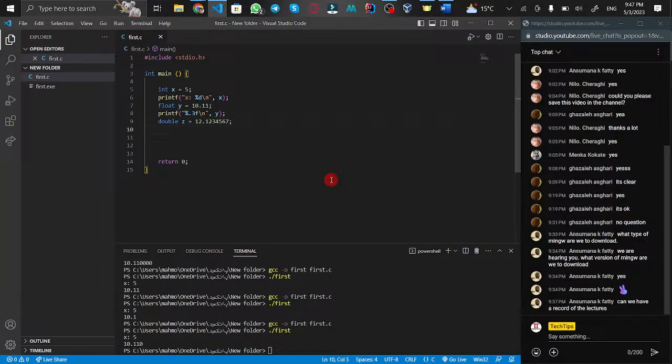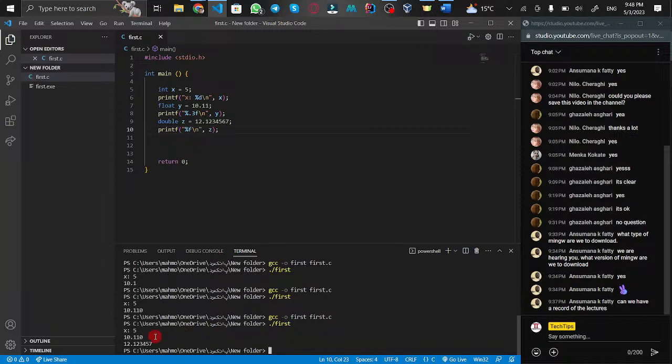Let's compile it. Before that, I'm going to write printf. I'm going to print it. So inside that, I'm going to write %f, and also we have to use \n, and I'm going to separate it with a comma, and I'm going to write the name of our variable z. So I'm going to put a semicolon here. Let's compile it.